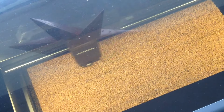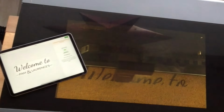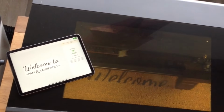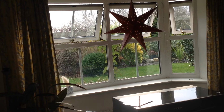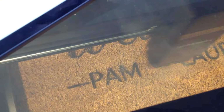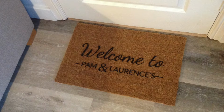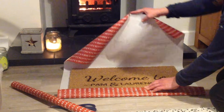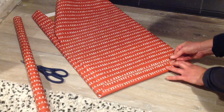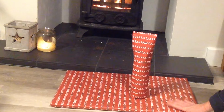If an item like this is new to you, then I always recommend getting a sample and then testing out that sample and getting the settings just right. As the mat that I purchase might be slightly different from the mat you purchase, but always make sure they're not synthetic fibres, they want to be natural fibres. Another fantastic product to sell, and it really makes a great gift. And before too long, hopefully you'll be making your money back on that laser.